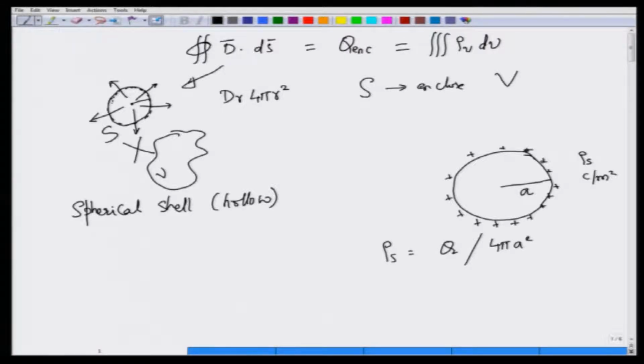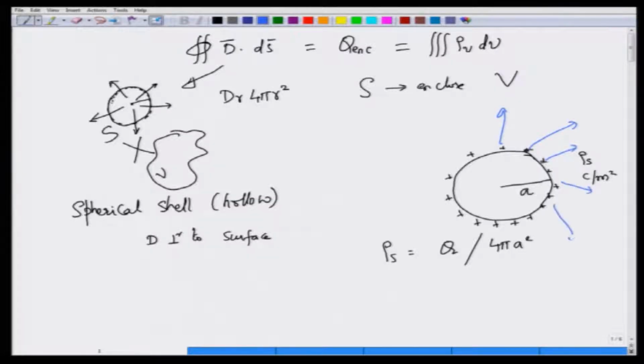Now, to apply Gauss's law, let us look at the left hand side. We need to of course choose a surface over which the D field will be perpendicular to the surface. It is not always possible, but if it is possible, you always choose a situation in which the D field is perpendicular to the surface. What is the advantage of choosing a D field which is perpendicular to the surface? Let us say for argument's sake this is not the case. Let us go back and write the field here. The fields will all be directed radially away.